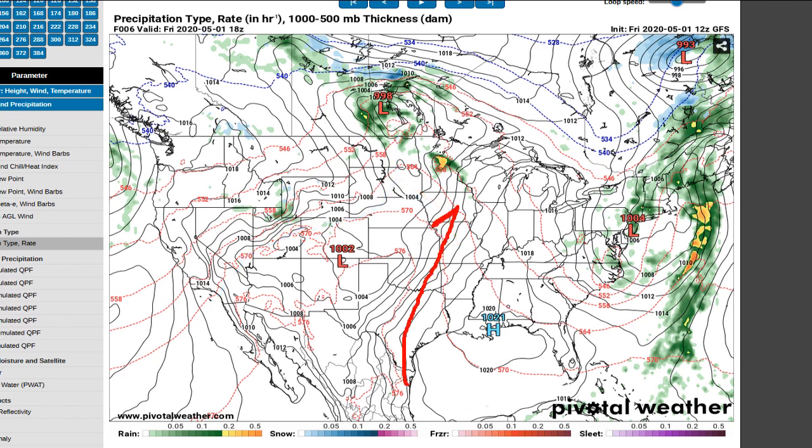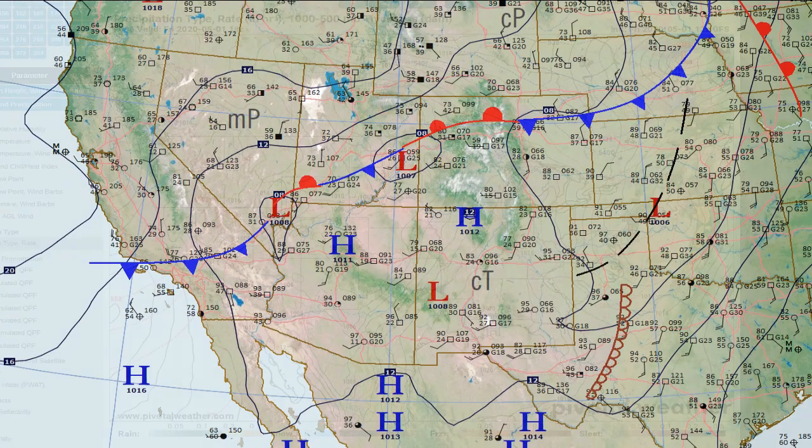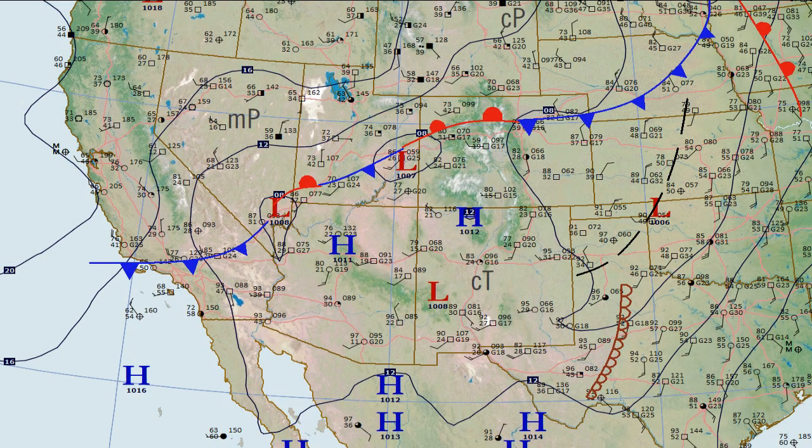Warm air advection across the Great Plains and on the East Coast. That slow-moving occluded system is out over New Jersey, the cold pool over the Carolinas, and the cold front well offshore. So that's the kind of workup I do before I go into the surface analysis. I know sometimes it looks like I just go blind and draw out the fronts, but that's not really the best way to do this. You do want to integrate that with some of your other products, and that's what I've done here.